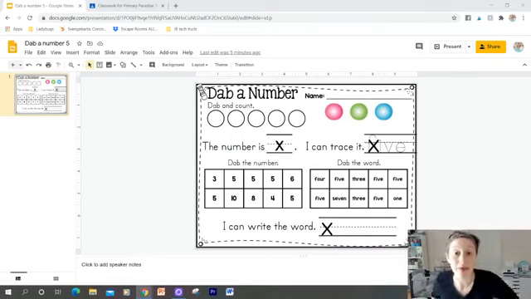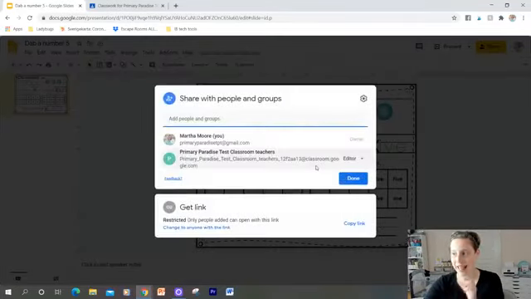So first I'm going to show you how you can share a link with your students if you're just going to send them a link. So maybe you're using Seesaw or something else and you're not using Google Classroom. I'm going to share how you can share a Google Slides activity with your students so they can't edit your original. It will force them to make a copy, which is super important because if you just click on share and you just give them this link, they're going to actually be able to edit it, which is not what you want them to do.